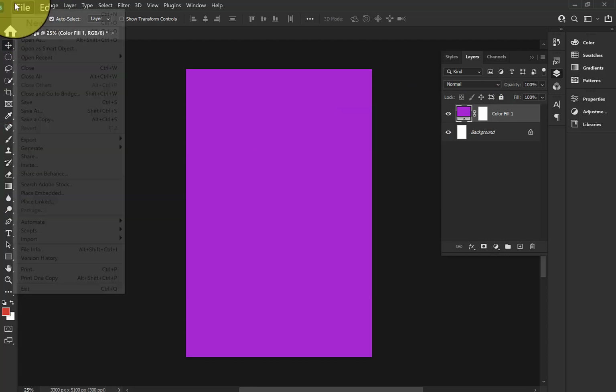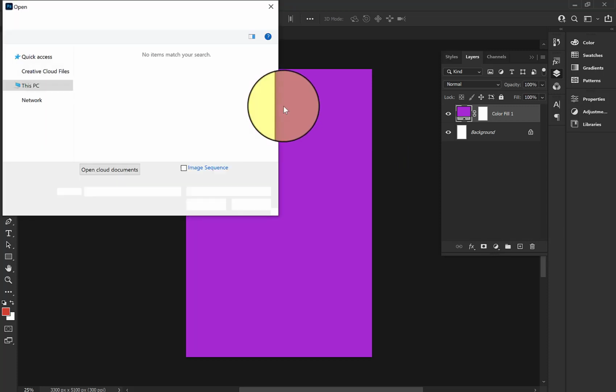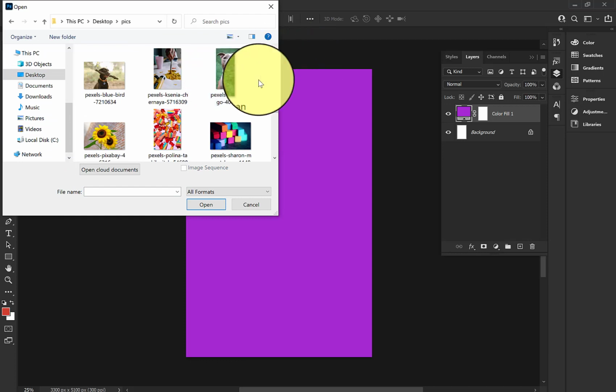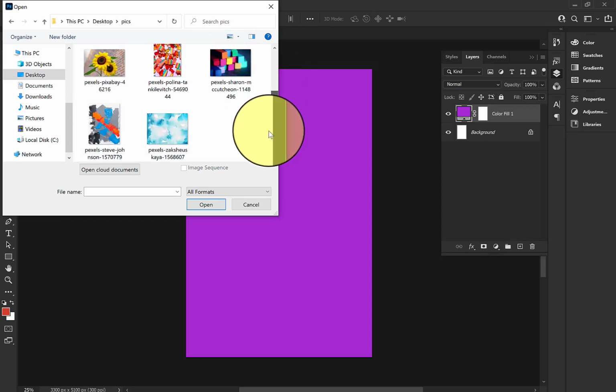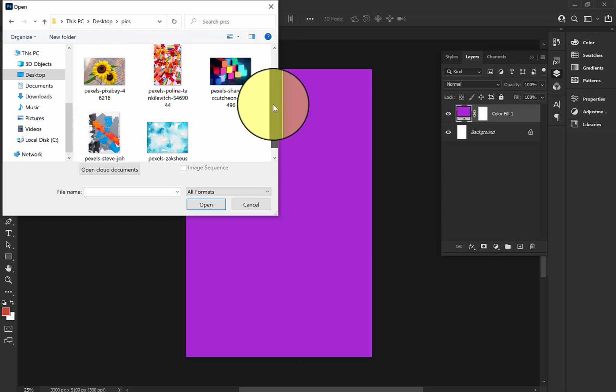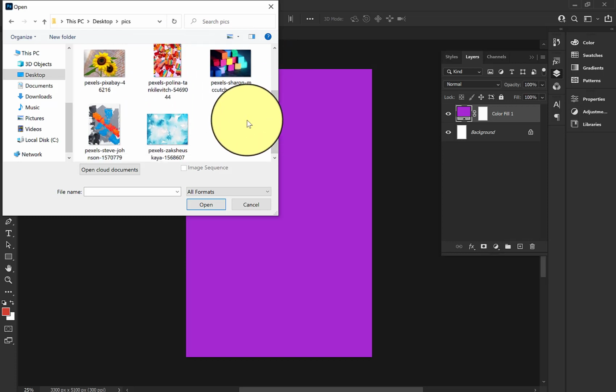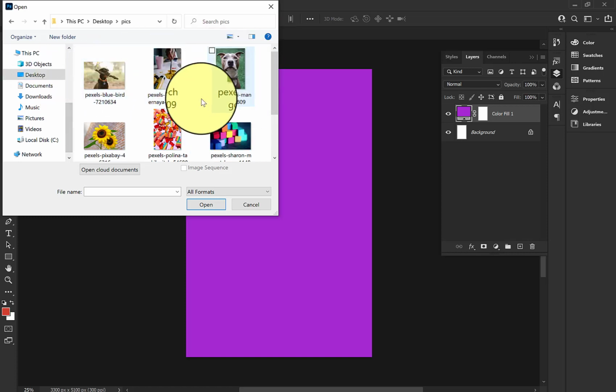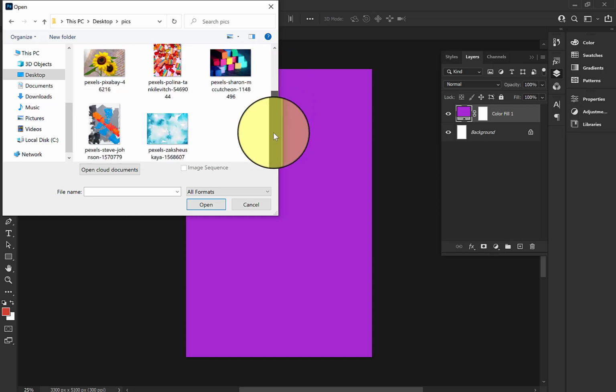So I'm going to go to File and Open so I can view some of the images. I collected all my images in a folder called Pics. So I'll basically start dragging one by one into Photoshop so I can edit it. I know I wanted to create a background using some paint textures that I downloaded. In case you were wondering, I'm basically going to focus on my love of dogs, flowers, and painting and candy for this collage. You guys can focus on any theme that you want to.